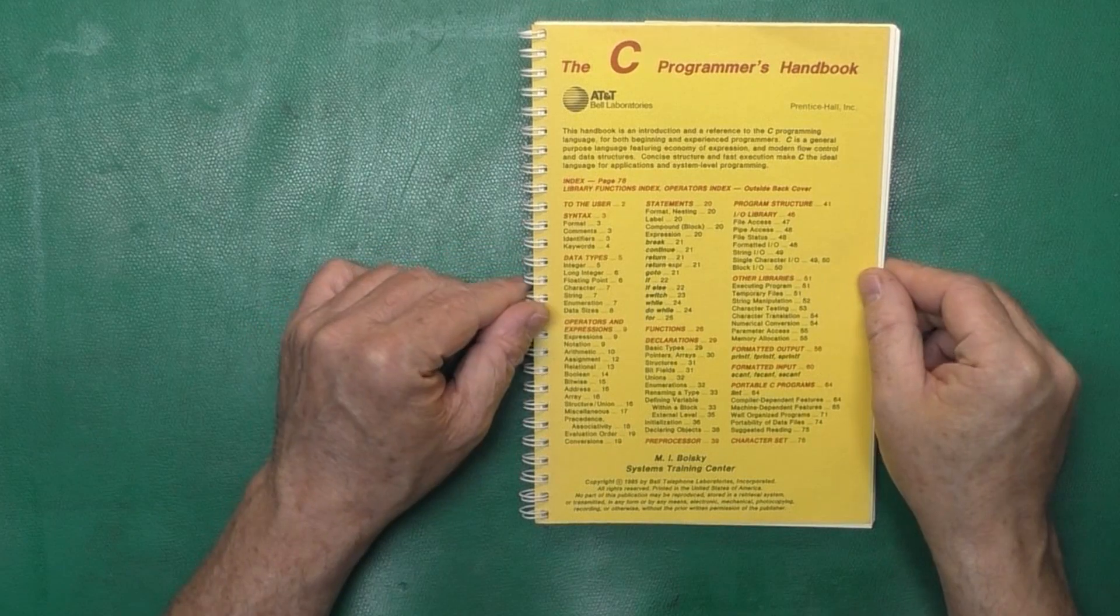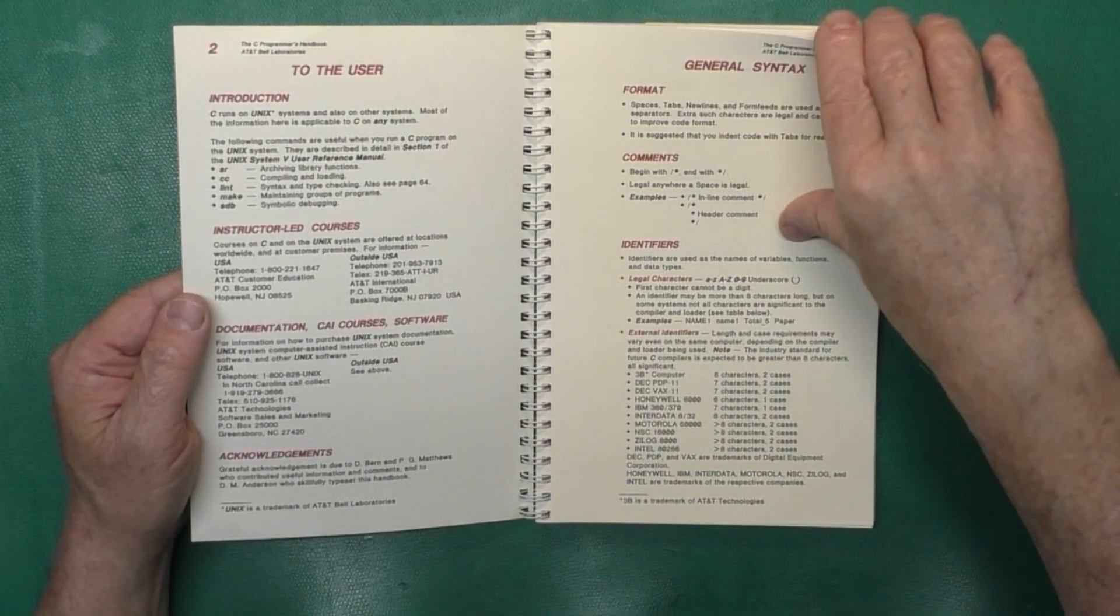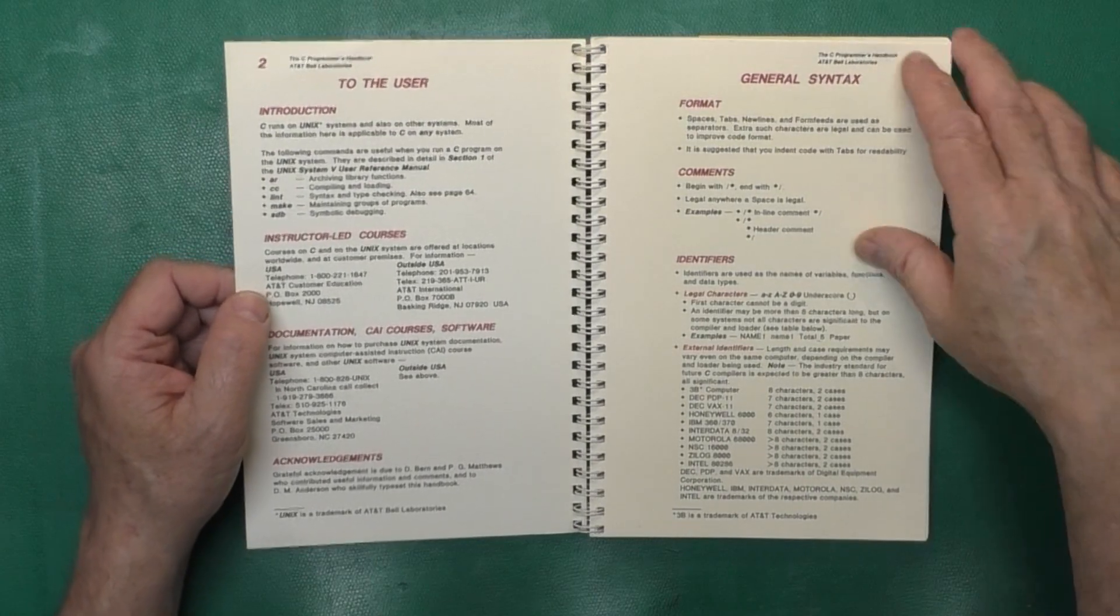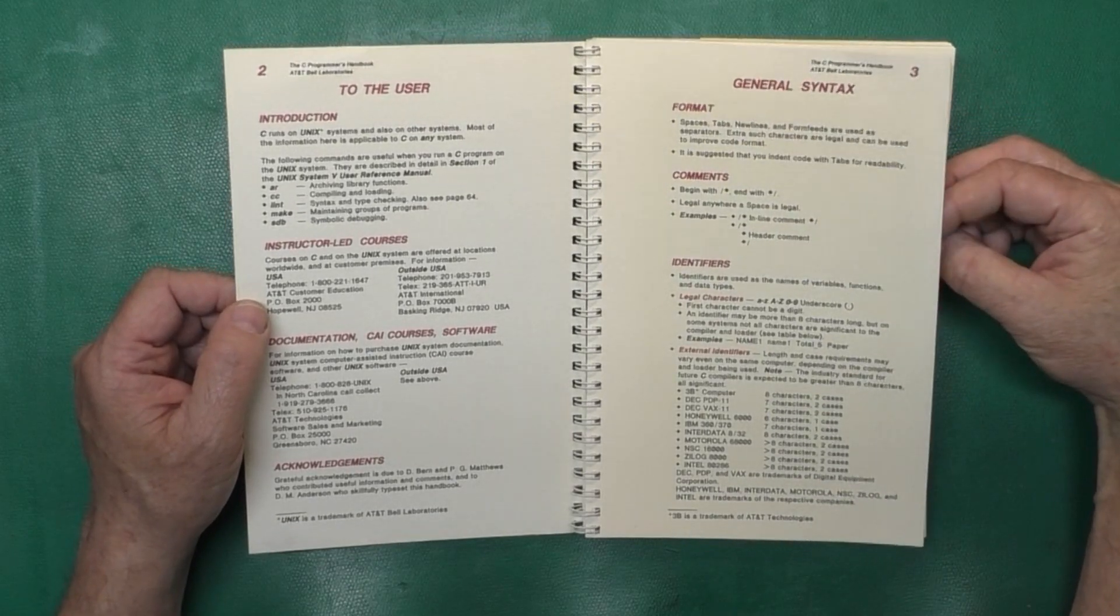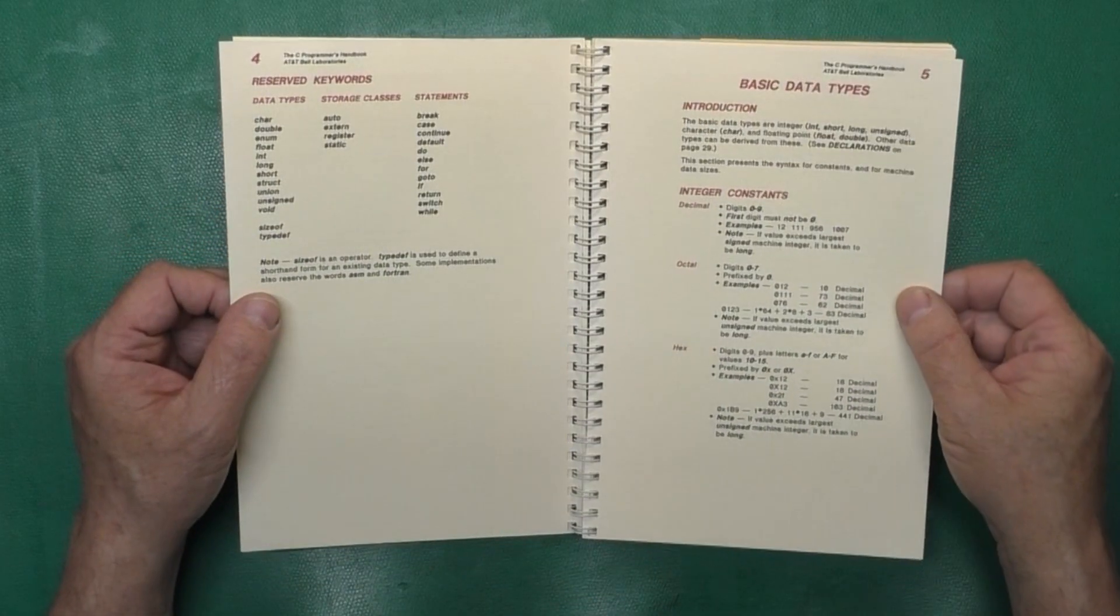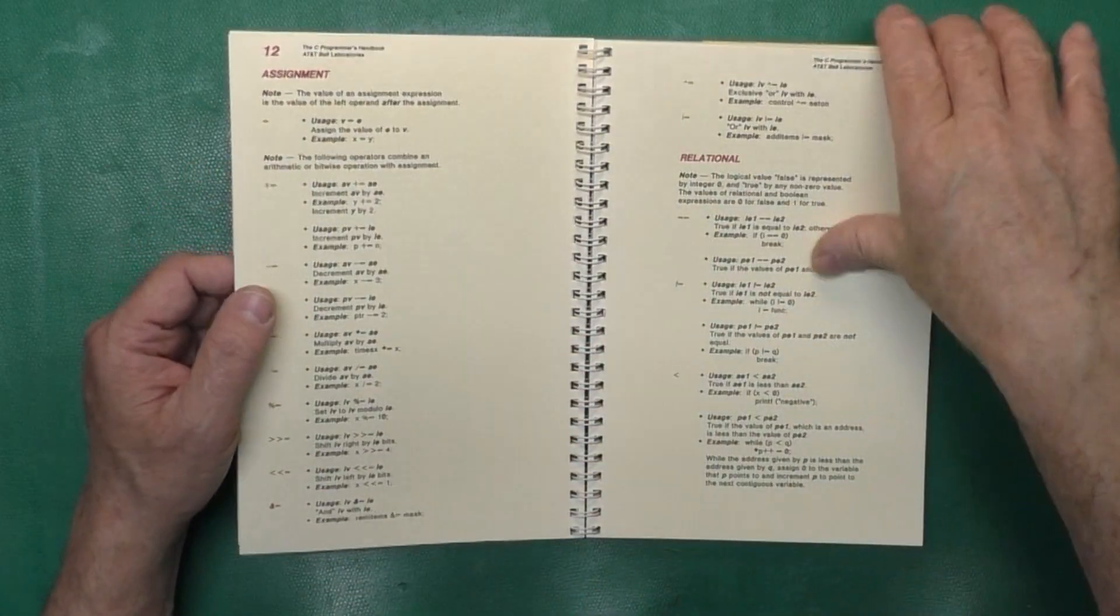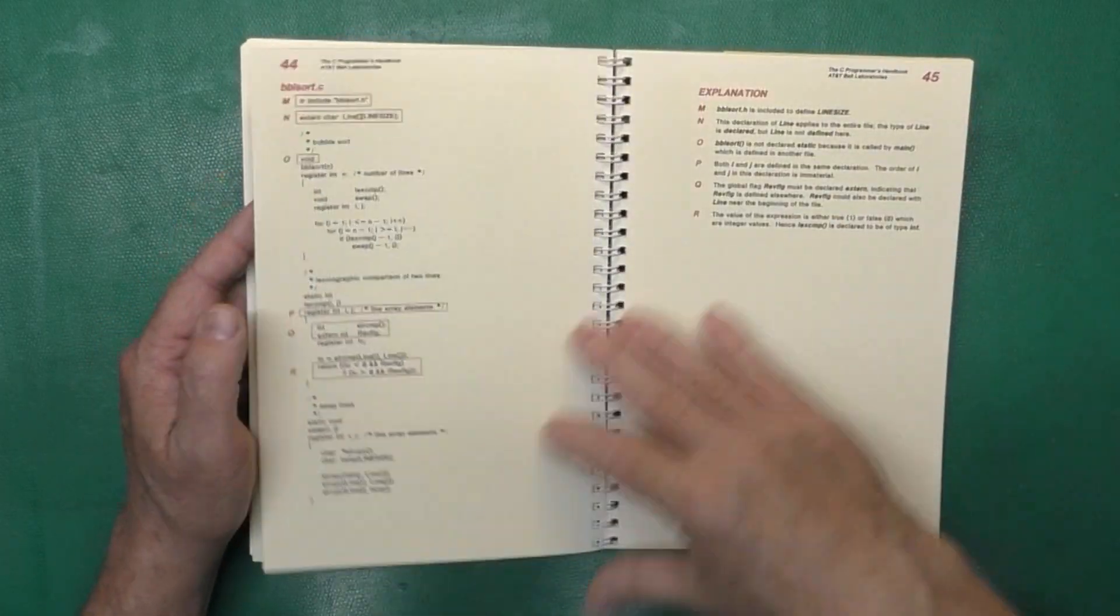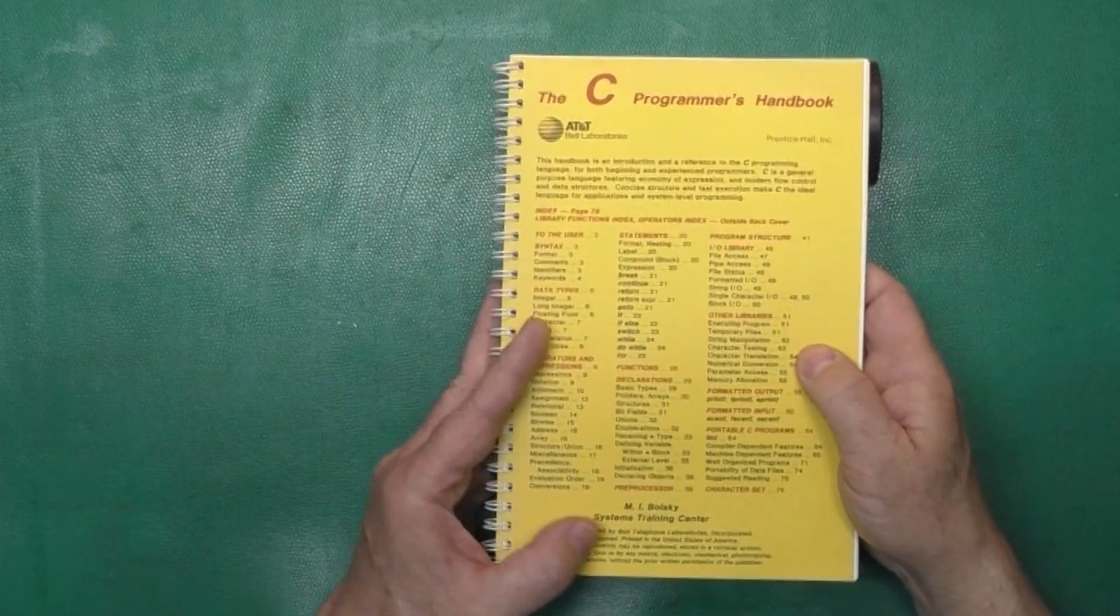A companion to this by AT&T Bell Labs is the C Programmer's Handbook. And this, the idea of this book is not to teach you how to program in C, it is a reference manual. And generally reference manuals are terrible at teaching you things. But if you're like, how do you format a C string? This is where you look. Reserved keywords, data types, character constants, assignment operators, how function calls work, how the preprocessor works, etc. Very nice book.